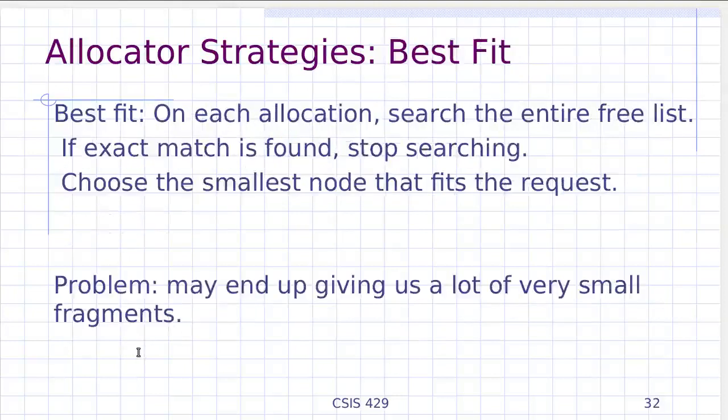Okay. Another strategy is to use best fit. With best fit, you have a linked list and you have to search the entire free list and then find the best match. Of course, if you find an exact match, let's say you have a chunk of memory somewhere in the middle of the free list that's 100 bytes and you get a request for exactly 100 bytes, then of course you found an exact match. You won't find anything better, so you stop searching.